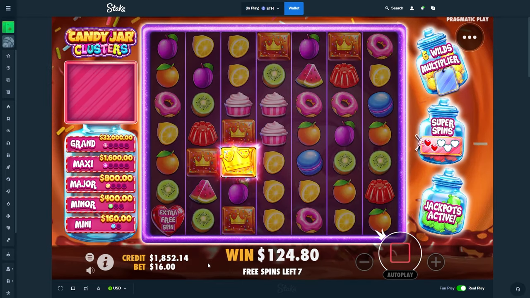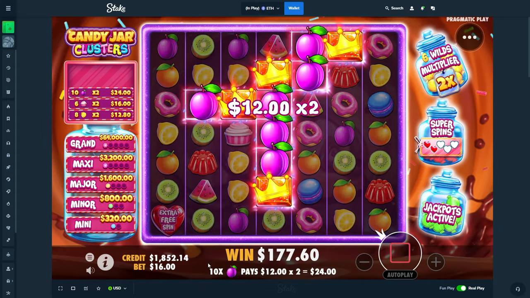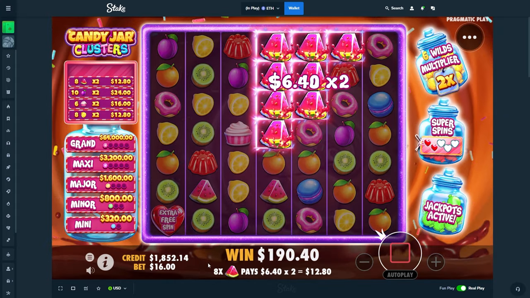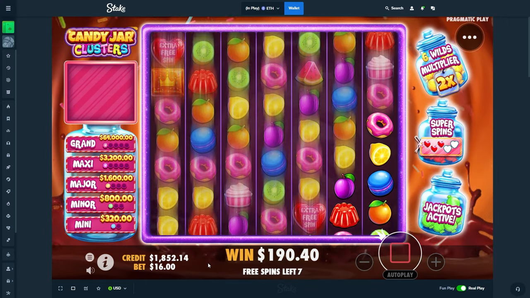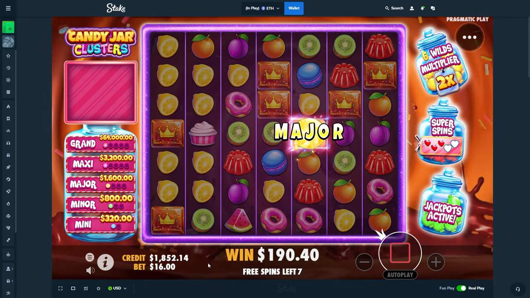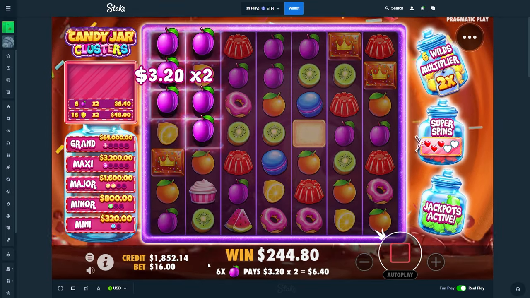Don't just toss here. Alright, nice. We got both in the same spin. I honestly didn't think it was possible, but it's nice seeing that it is. Do that again. Come on, another super spin, bro. Another super spin.